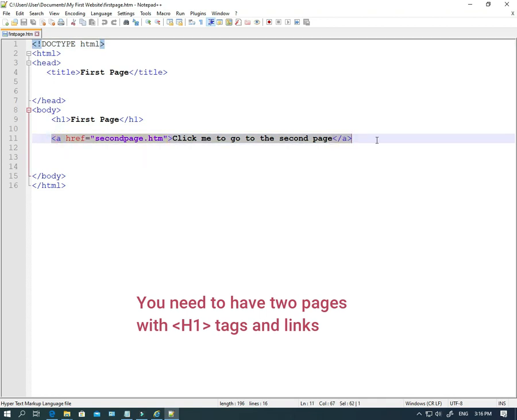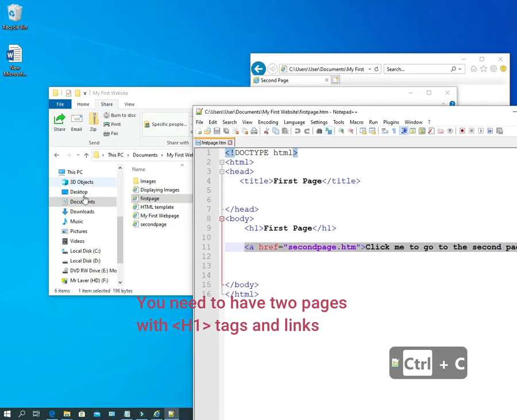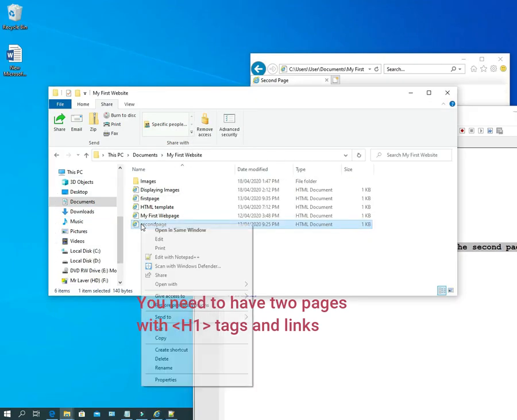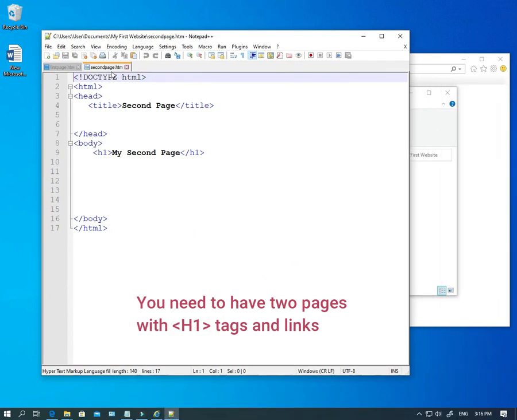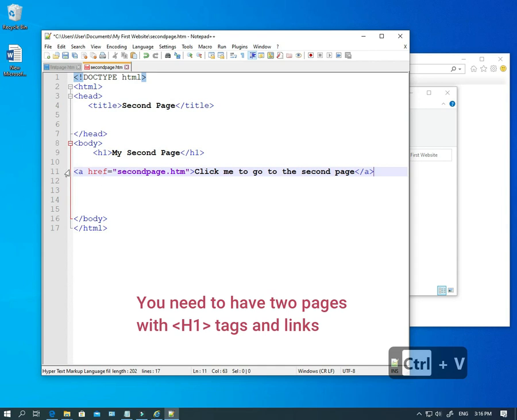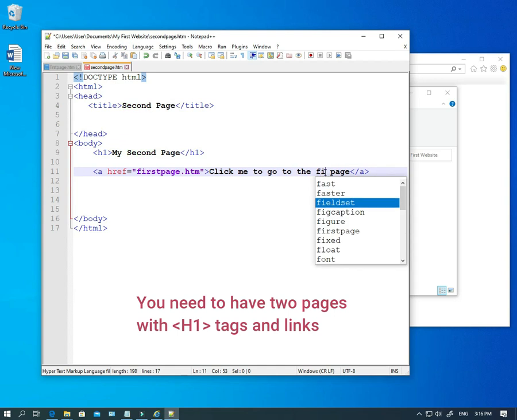I'm going to copy this, and then we'll go into the second page and edit that with Notepad, so we've got both tabs open here. I'll paste that here. Now we need to change the href and change the label to first page.